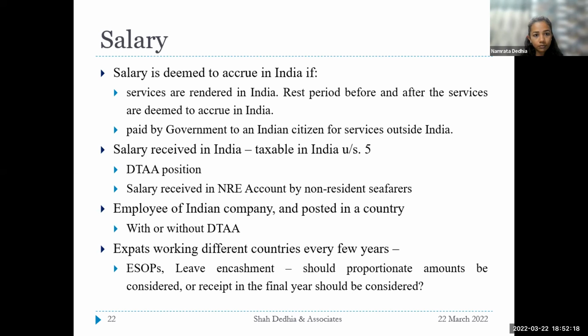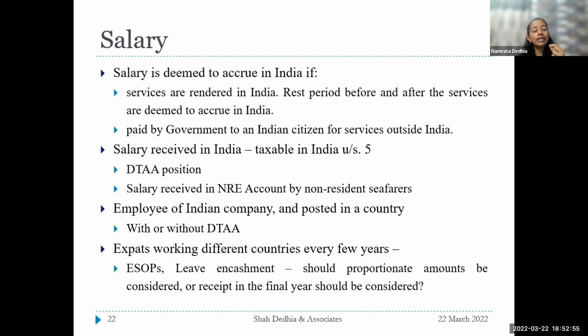So in case of salaries, or the reverse situation also, where employees of an Indian entity are posted in a different country for maybe a couple of years, how do you evaluate the taxability of the salary paid to them? You are an employee of the Indian company, you continue to retain your employment with the Indian company, as a result of which you will probably receive some nominal salary also from the Indian company, but you're posted outside India. So you are legally an employee of the Indian company, but the same logic applies.